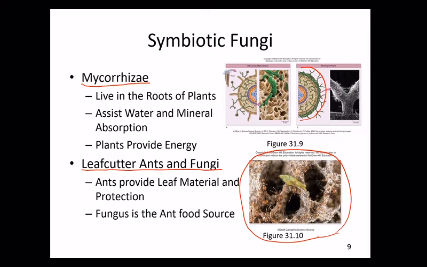So this is two examples, and again, I always laugh because one time when I was talking about this, a student raised his hand and said, "Well, that's not a symbiotic relationship." And I said, "Okay, what kind of relationship is that?" And he said, "That's a parasitic relationship because the ant is eating the fungus." I said, as we'll see in a couple weeks when we talk about these in the ecology section, there is some question about what type of relationship this is. But both are dependent on each other.